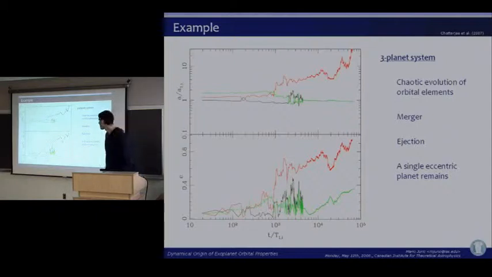These are orbital timescales, so this is 10 to the 3. In this case, this is a system that is extremely unstable, so the evolution happens rapidly. We see the same thing if you start them farther apart. We see the same qualitative behavior, just on a longer time scale.